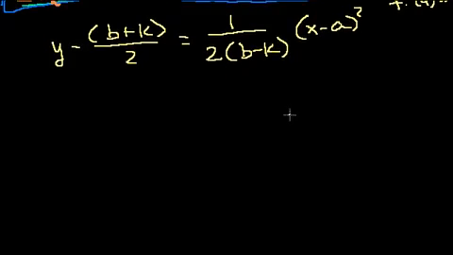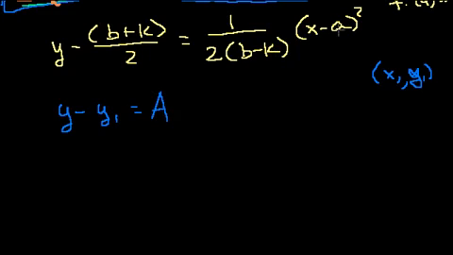So let's say that I have a parabola, and I'm going to try to use different letters so we don't get confused. I give you the parabola, and let's say this parabola has a vertex at x1, y1. So this parabola I'm drawing has a vertex right there. So its formula will be y minus y1 is equal to some constant. Let's make that a capital A. This capital A is different than that lowercase a.